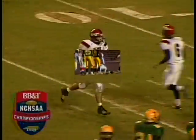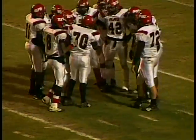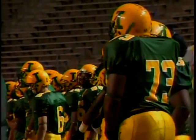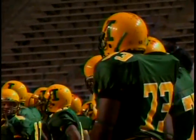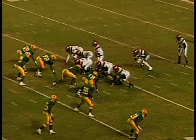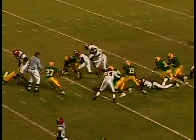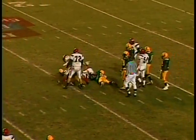Second down, 7 to go for New Bern. Passing game, so they try the run fake there, see if that works. Jerome Byram again, that linebacker position. The front four just takes out the offensive line and lets those 3 linebackers, Graham, Smith, and Byram, just run roughshod here. They give Hardesty up the middle.